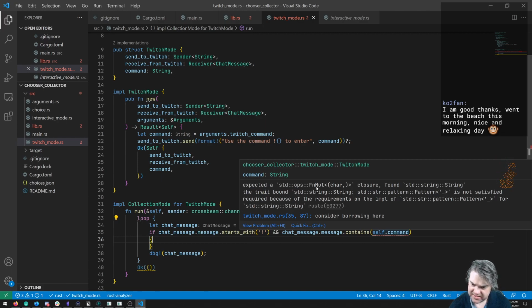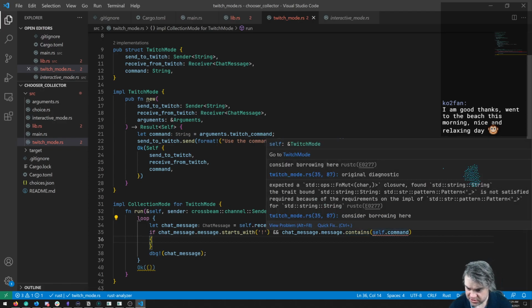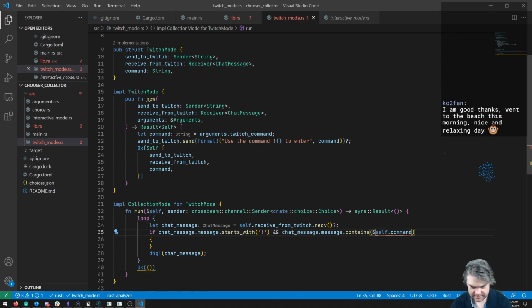Oh, expected a function. No, expected a pattern P. P is a pattern. The pattern can be a string slice, a character. Oh, okay. So can I just do that? Yes, I can.